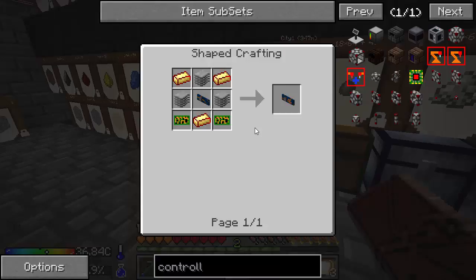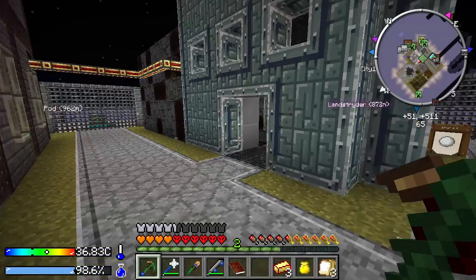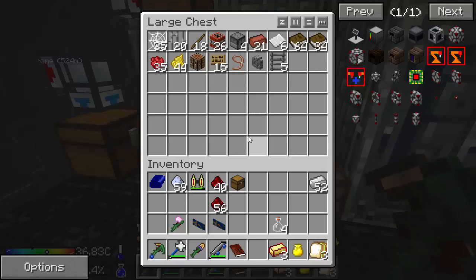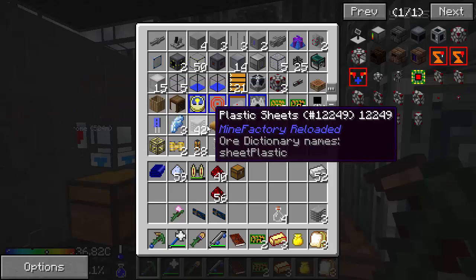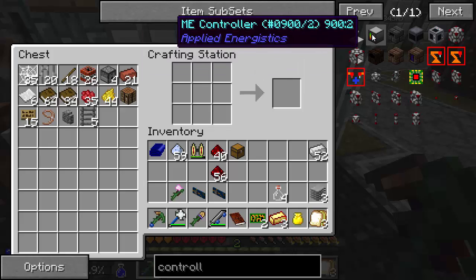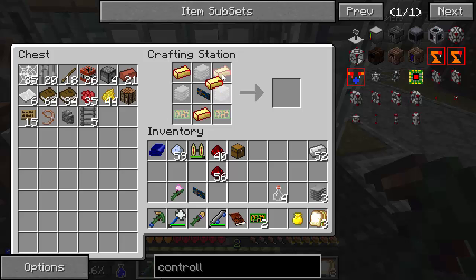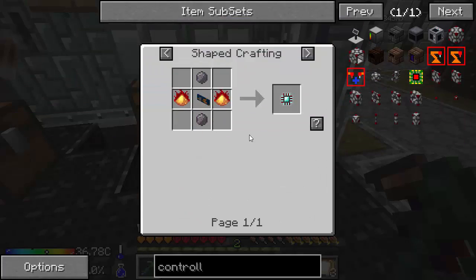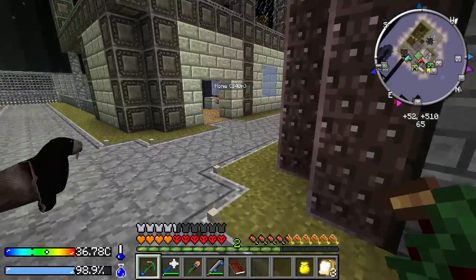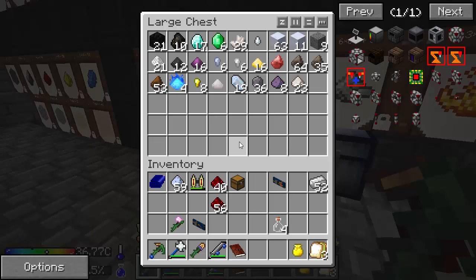3 more plastic, 2 more printed circuit boards. Okay. Plastic. 1, 2, and 1, 2, 3. Alright, you there, you 3 there. 1, 2, and 1, 2, 3. Alright, that makes the next card. 2 flux and 2 silicon. Should have that. No, I don't have the flux electrum blend.